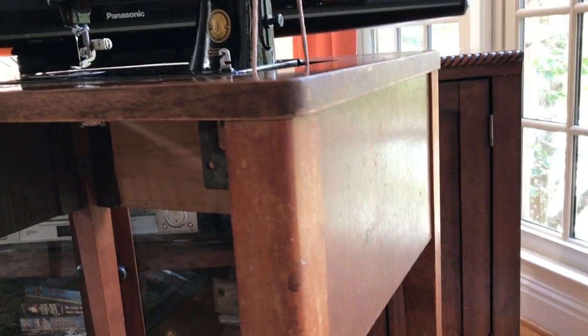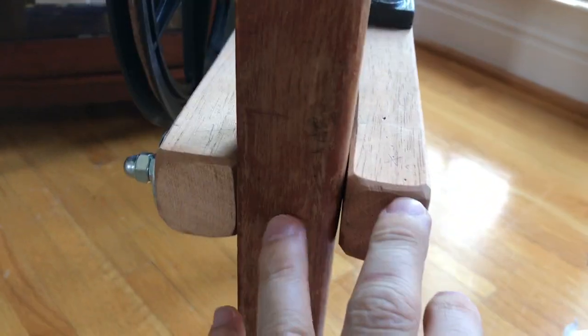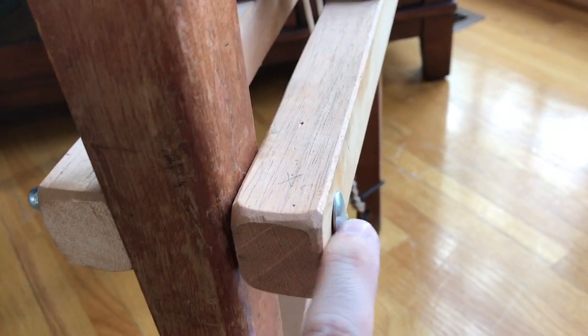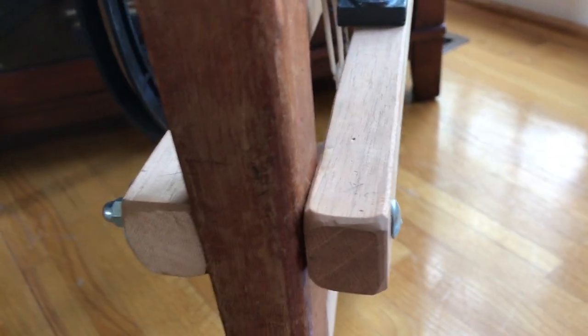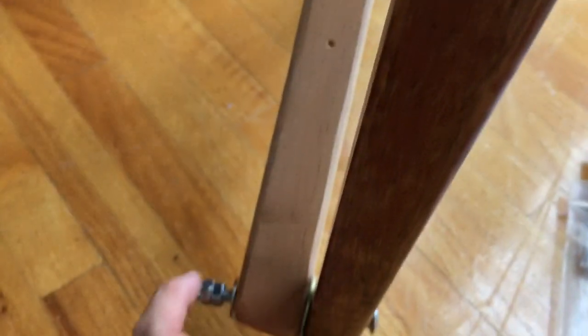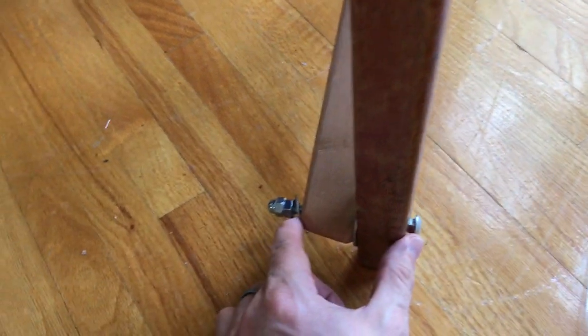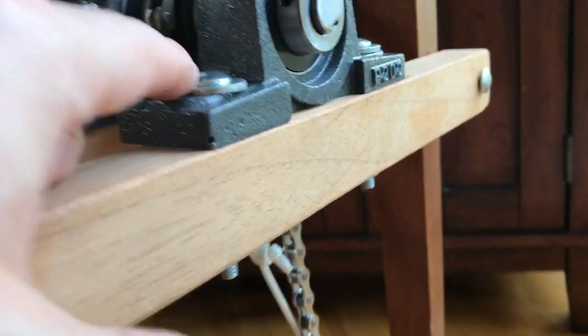For the bolts, I simply used the same cabinet that came with the Singer 99. I used a 3-1/2 inch, 1/4 inch bolt that I just drilled a hole through. These are roughly 2 inch by 2 inch squares of scrap that I had. I've attached the pedal using a bolt that should really be about 3-1/2 inches. To attach the pillow blocks, I used 2-1/2 inch, 1/4 inch bolts.